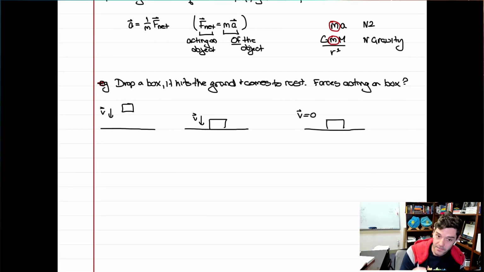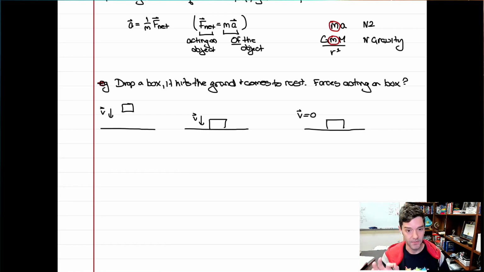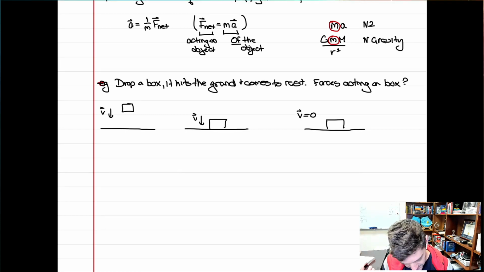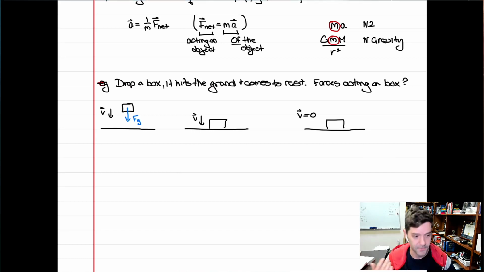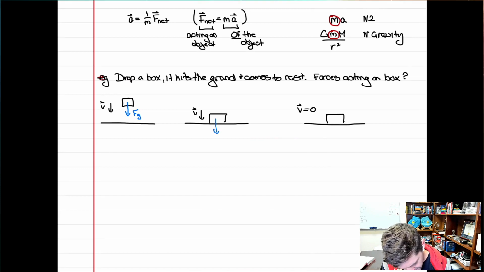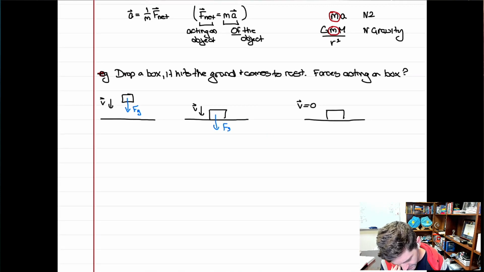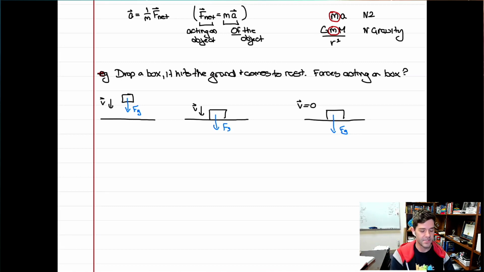Now again, if I wanted to think conceptually about this, I could ask, if I want to study the box, what is touching the box in these cases? For the first case, nothing's touching the box. So there are no contact forces on this box. So once I've identified all the contact forces, in this case none, I can ask, are there any long-range forces? In which case, I expect there to be a gravitational force on the box. In all these cases, I expect there to be a gravitational force on the box. There's no reason why gravity suddenly turns off when it hits the ground. There's a gravitational force, the long-range force, on the box in all of these cases.